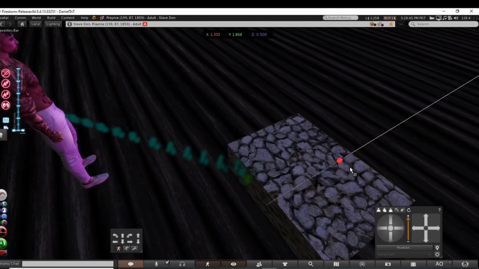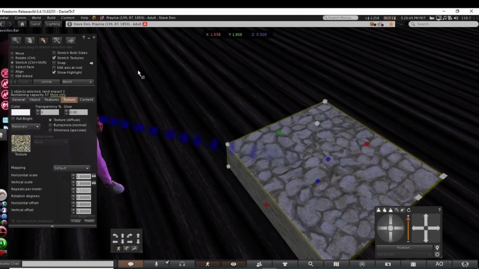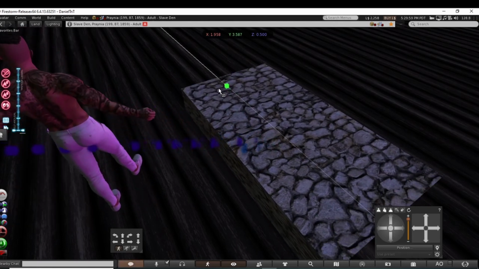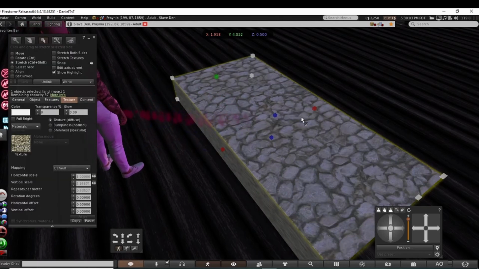You want to get the right size you want for a patio. Okay, cool. Let's say I have it right there. Stop. Click on stretch textures. See, now you see how you can move it around. You can do what you want.